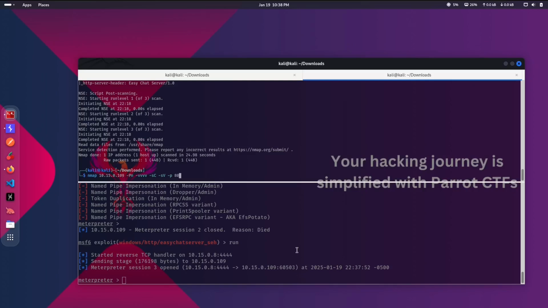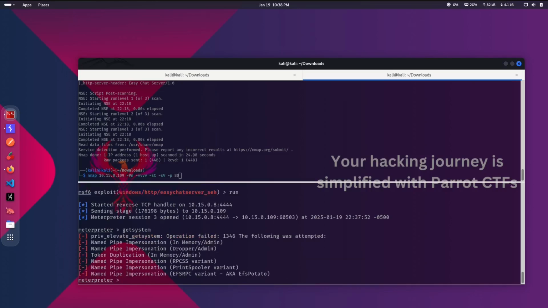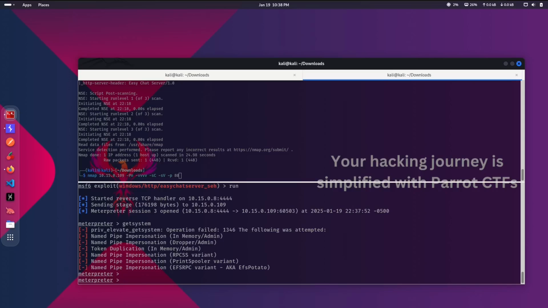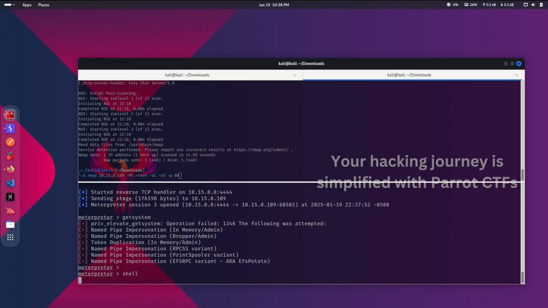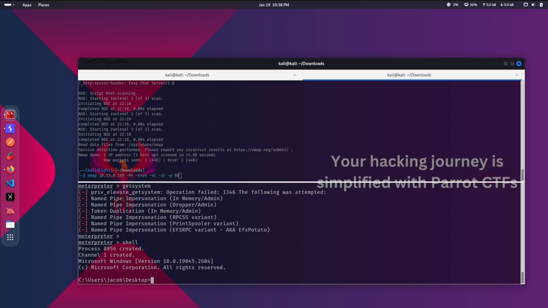All right, so I went ahead and reran this, and we have another interpreter shell here. See if we can try get system one more time here. All right, looks like nothing is going to work here. So let's change our approach to get admin here. So again, we do know that the user is Jacob. So we can put together a word list and brute force RDP, though it's unlikely that we'll be able to get that. So let's actually just take a quick look around the system here and see what we can find.